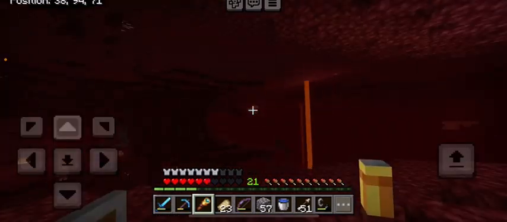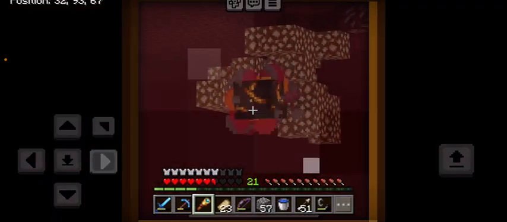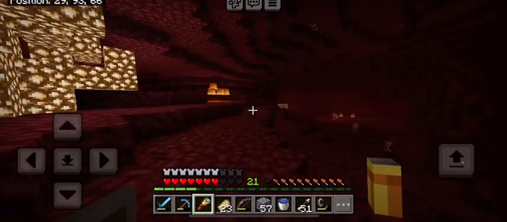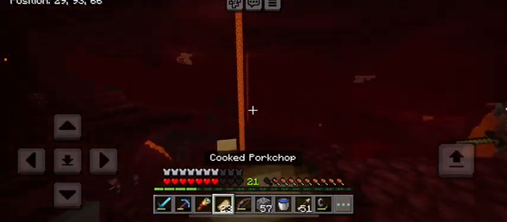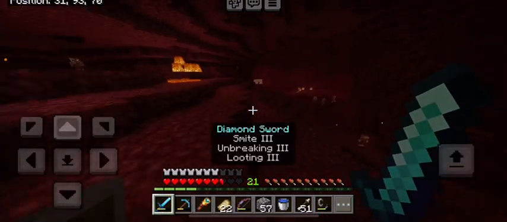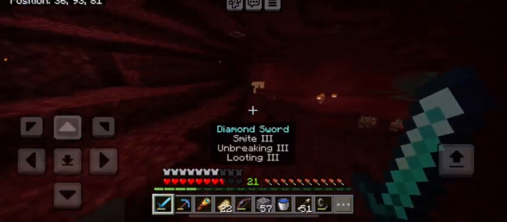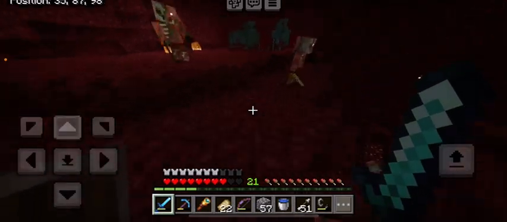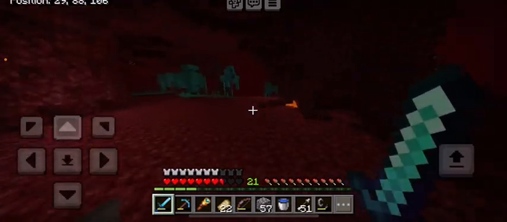What the heck? Okay. There's a fireball that's just suspended in midair. Not sure if that was intended or not, but that's random. Okay, I'm gonna go back and see if I can mine the gold. Though, any problems? Oh, God.